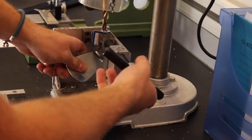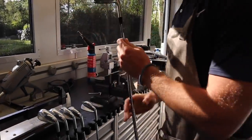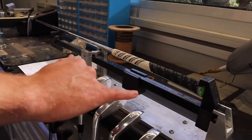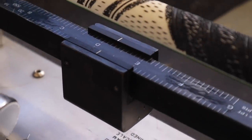An awful forged mess. We're just taking a little bit out, so it's not masses, but that's probably about 2 grams, which hopefully is going to get that down to where we need it to be. So see, that's perfectly balanced in there nicely at D3. Yeah, that one is good to go.